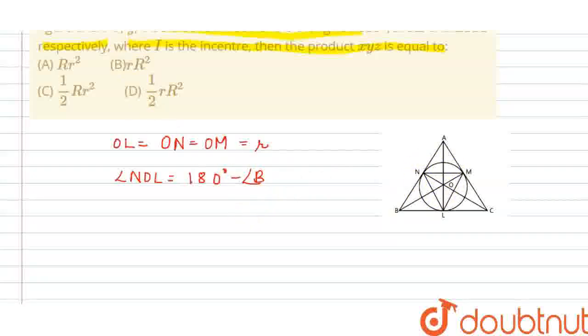Now, similarly, if I need to find the angle ONL, this one. I am writing down angle ONL. That would be equal to 180 degrees minus this angle, that is angle NOL upon 2. This would be half of this angle.